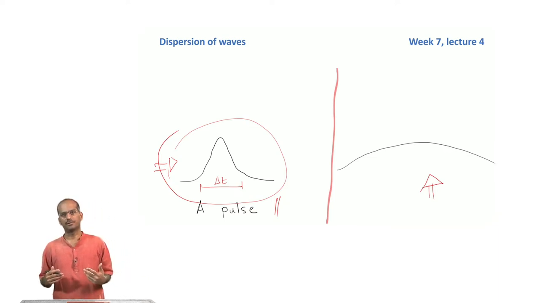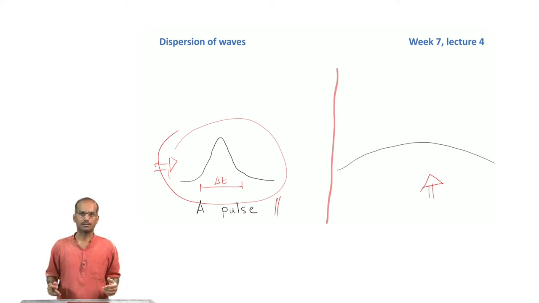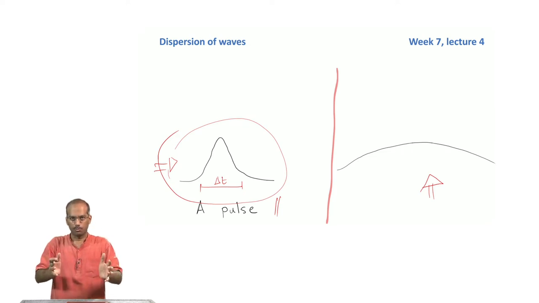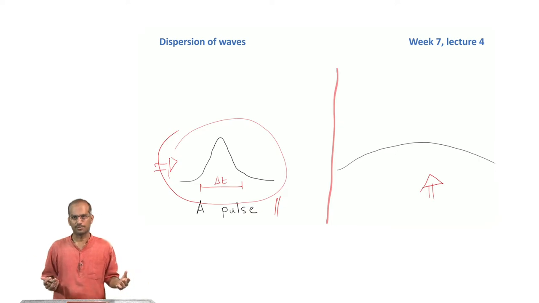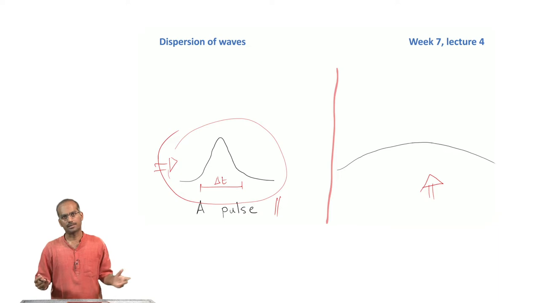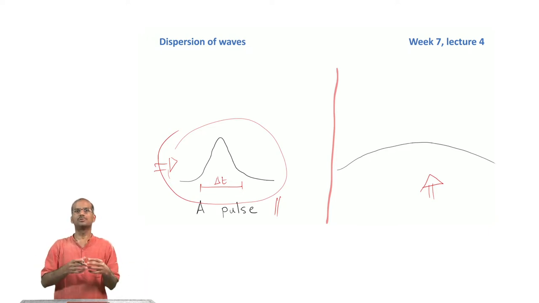I can give you another analogy. Imagine that there is a marathon race. Nowadays there are many city marathons. At the starting point you have a large number of runners who are starting at the same time, but after some time, if all of them were exactly running at the same speed, they would all reach the end point precisely at the same time. The crowd which started as a group would move together as a group and finally reach the ending point as a group. So, there would not be a distortion in the shape of the crowd. On the other hand, what normally happens is that everyone runs at different speeds. There are people who run very fast, tend to be winners, and there are others who are slow and just manage to complete it. So, in such a situation, very soon the marathon group that started out actually spaces out.